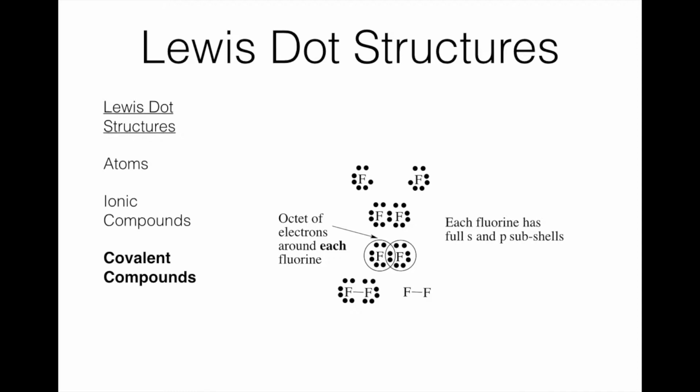Recall that fluorine is in the n equals 2 energy level. That has 1 s and 3 p subshells in that energy level, so an n equals 2 level can hold a total of 8 electrons. That's why we get that number of 8, or an octet. And as before, we can represent those shared bonds as a straight line. That is a much easier way to do it. Also, as you start to draw these more often, you will oftentimes leave the dots off around the outside of the fluorines because, again, it is assumed that they are there. But for now, I would keep them in while you're practicing doing this.